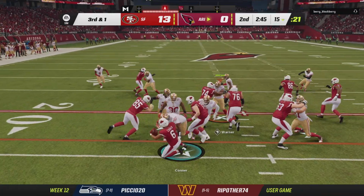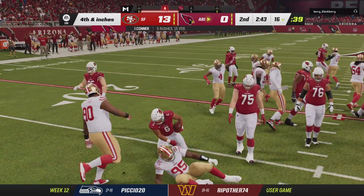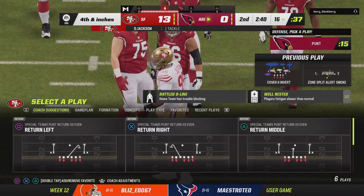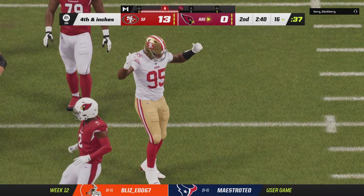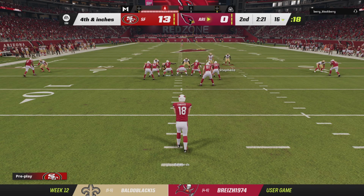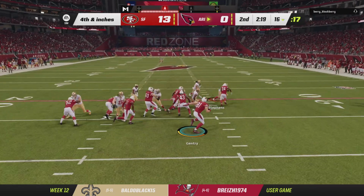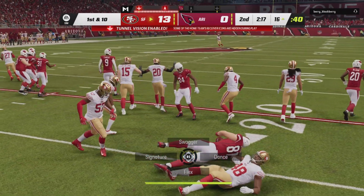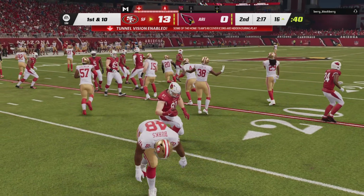On 3rd down, it's Connor. And, boy, he is very close to a 1st down, but from where they're spotting that football, he's going to be a foot or so short. Only a yard on the pickup there, and it's going to leave him with a 4th down. Block Edwards now to punt it away. And it's a fake here on 4th and inches. And he will not make it. They stop him short of the 1st down.